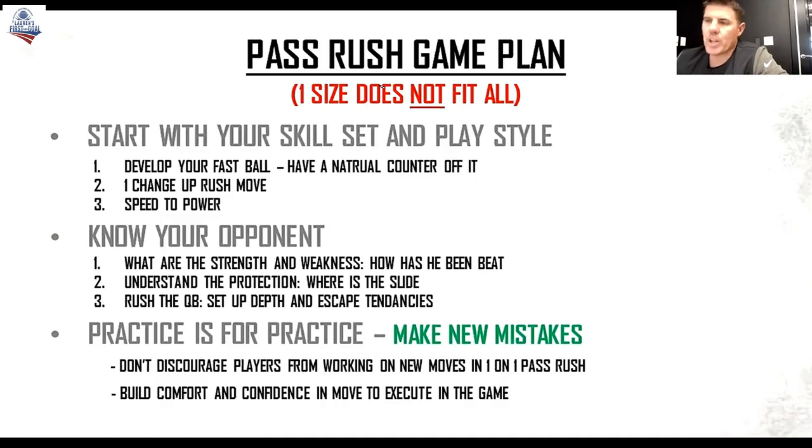As an edge player, if I'm on the side of the slide, I need to know if that guard is working out to me, because if he is, this ain't the time to make a fast inside move — the guard's going to be there waiting for me. I've got to rush up the field and build the space, and then maybe I can slice the slide and turn it into an inside counter. Coming inside right into the slide is just useless — it's like peeing on a wall. You just get your shoes wet. It doesn't help you.